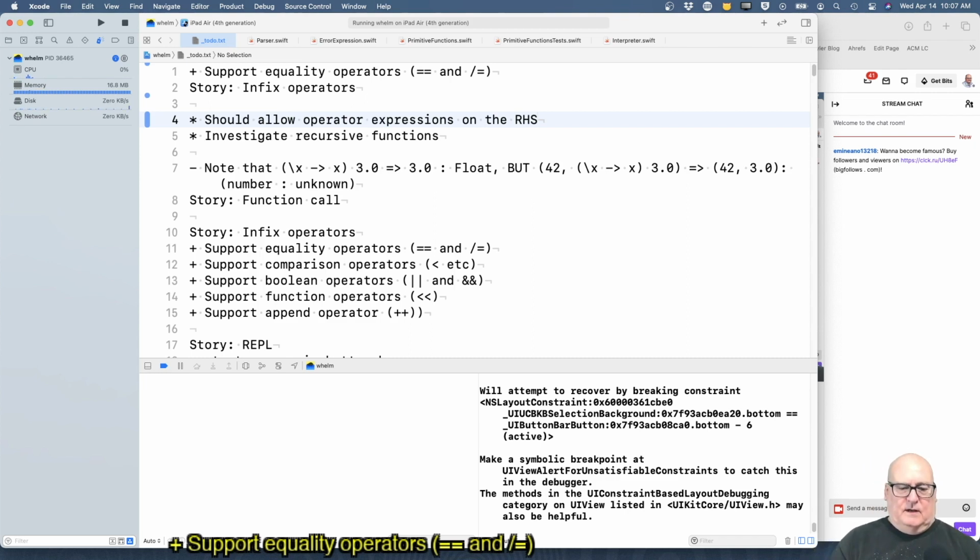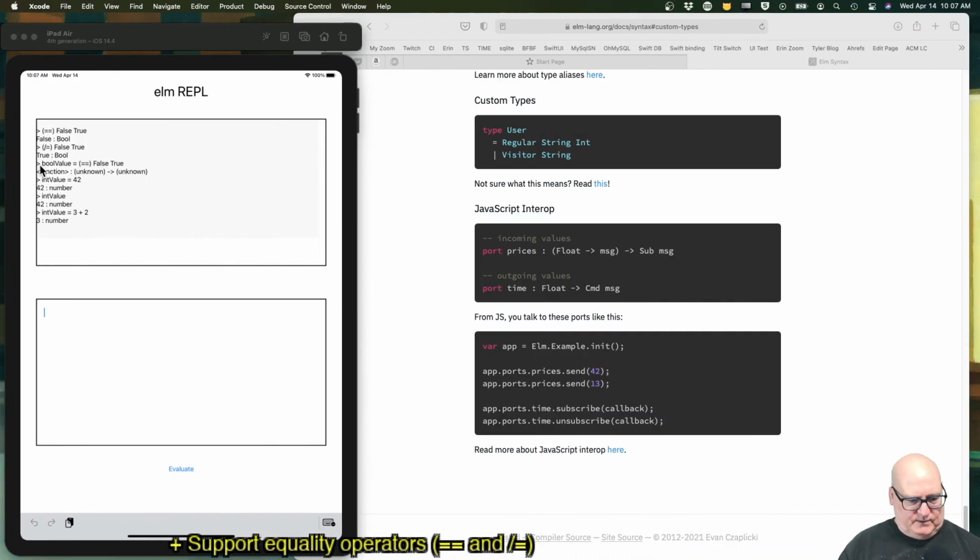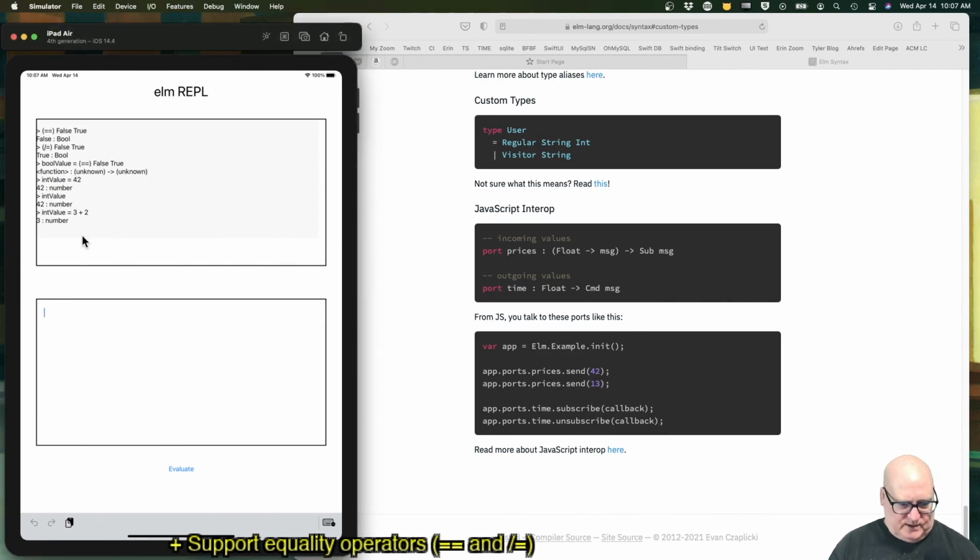Now, I'm a little less sure about the first one here, this bool value equals. That I think should have been treated as a function call. How about function of x equals x? And then if I say function of 3, I should get 3 back. Okay, it's a function.